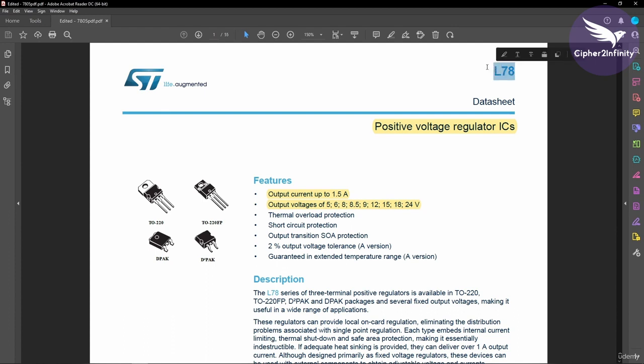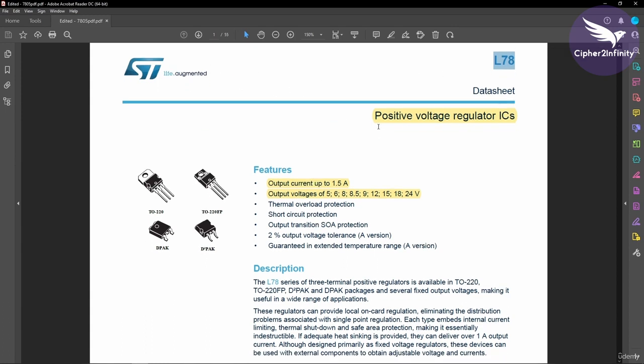And this particular data sheet is for this manufacturer, which is ST Microelectronics. ST Microelectronics is one of the oldest manufacturers of this IC. There are some other manufacturers which also manufacture this IC, but ST Microelectronics is the oldest one. After that, you can see here it's written positive voltage regulator IC. Positive because it's going to generate plus 5 volt on the output side, and the IC that we are using is a voltage regulator IC. It's going to regulate the voltage on the output side. That's why it is a voltage regulator IC. Okay, and in our case, that regulated voltage is going to be 5 volt.